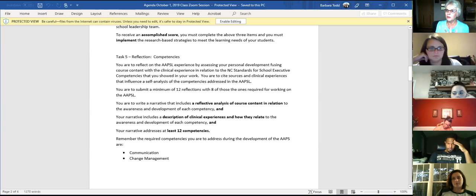And the 3 components of the course are your internship, the work you're getting at your school with your principal or assistant principal or whoever they've assigned you to, the actual work on the APSL, and then the other materials that you're reading and that we're dealing with in the class readings and the class assignments. So that's what you're to do.